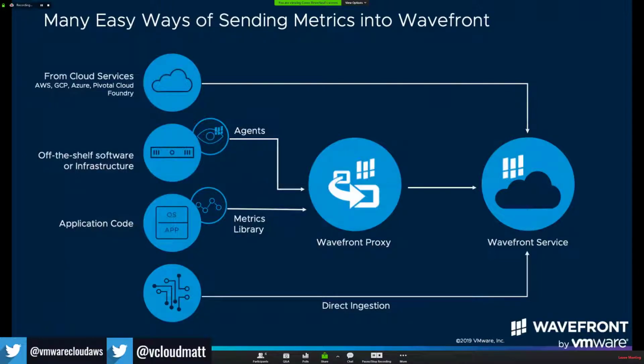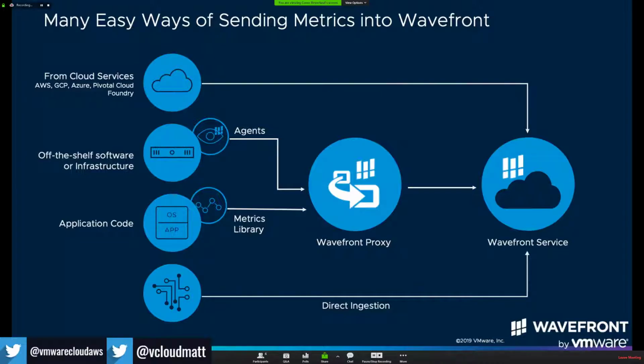Just before getting into the demo then, I want to show you how you typically get data into the tool. It usually comes in one of three ways, or actually often a mix of these three. If you're using a cloud service, like say AWS, you can get data directly from that service. There are integrations within Wavefront where you just plug in the correct credentials, read-only, of course, for Wavefront to be able to pull that data out of your cloud provider, and then Wavefront just does it all for you. You don't have to install anything, configure anything, it just works.